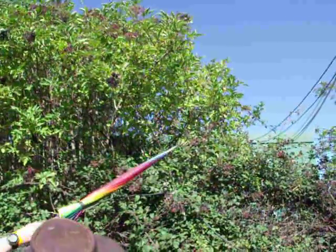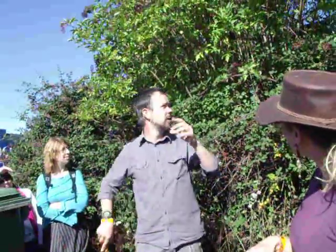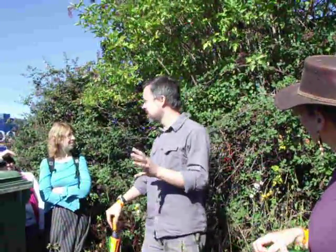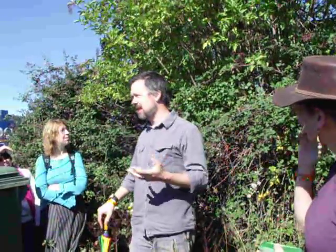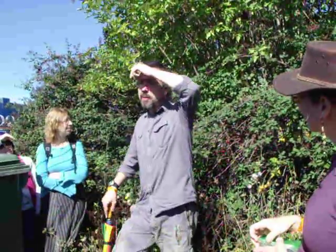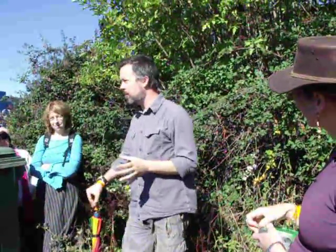The one growing at the tip is the one that the plant is putting all of its sugars and flavour and sweetness. And if you compare the one growing at the tip with any of the others, you'll find the taste is completely different. It's almost not even blackberry. There's something quite different about it. But the fruits during the season become less and less palatable, which gave rise to the saying that the devil pisses on the blackberries at Michaelmas, which is the time of year when you need to stop picking them.